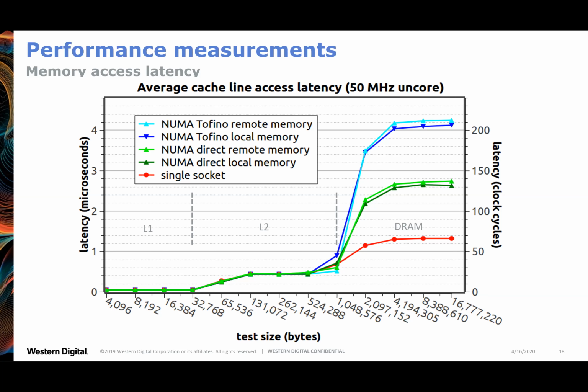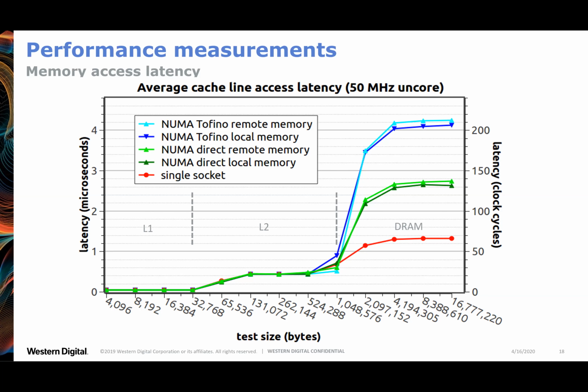These measurements are a little bit out of date because we're still running at 50 megahertz on the FPGA cores. But essentially what they show is, on the x-axis, a random memory access test, and the x-axis shows the size of the window within which we're touching 64 byte cache lines. And then the y-axes are latency measured in milliseconds and measured in clock cycles. Again, the milliseconds look pretty bad, but keep in mind that we're running on FPGA at 50 megahertz.